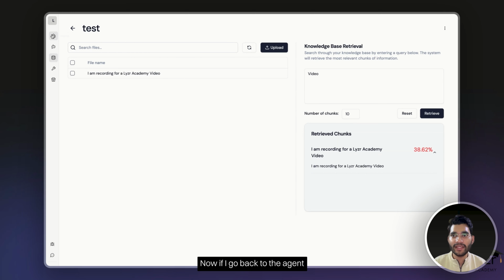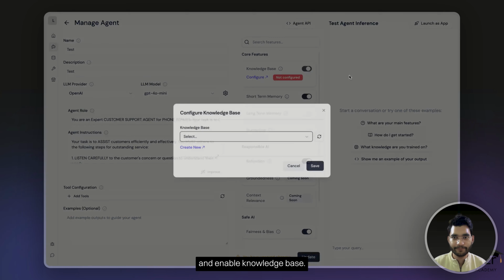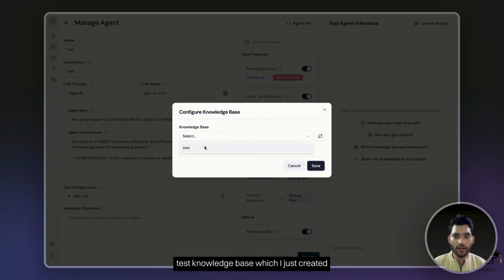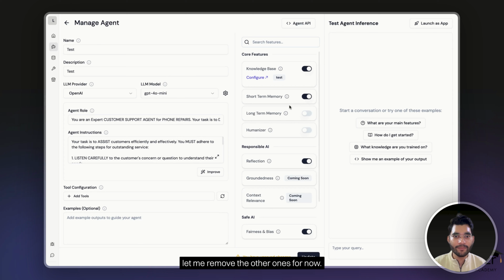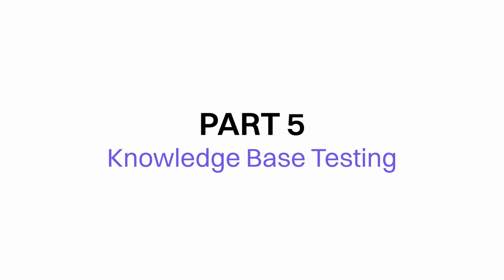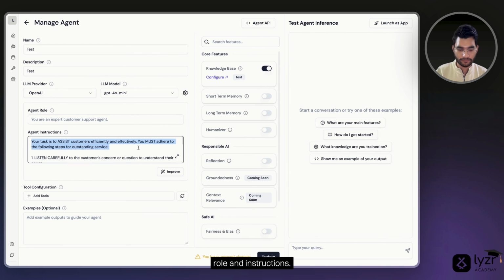Now, if I go back to the agent which we just created and enable knowledge base, over here I see that the test knowledge base, which I just created, is visible. Now, if I click save, let me remove the other ones for now. So just for this particular use case, let me remove the agent role and instructions.